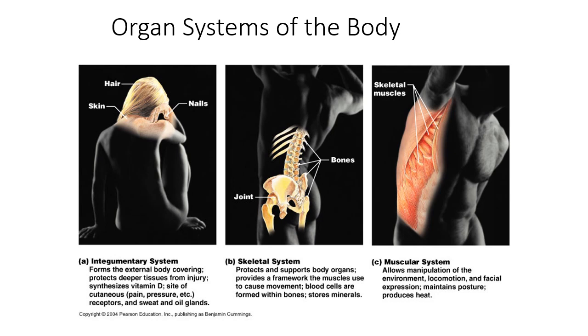efficient manner. The skeletal muscle system, as we have here in the picture, allows us to move, so it allows us to get through the environment itself. And as it does so, as we've all experienced when we use our muscles, it also produces heat. It's going to generate heat as a byproduct of all of those muscle contractions.